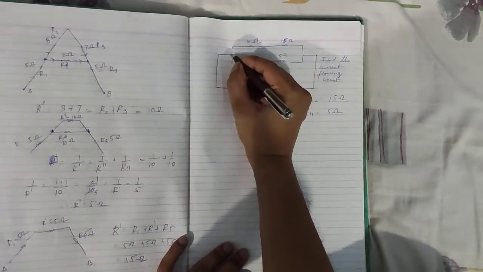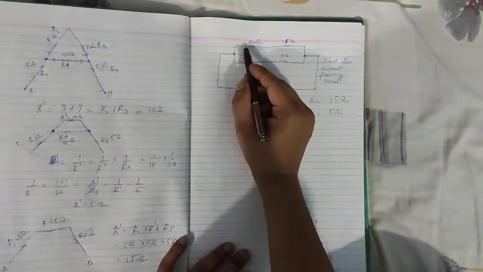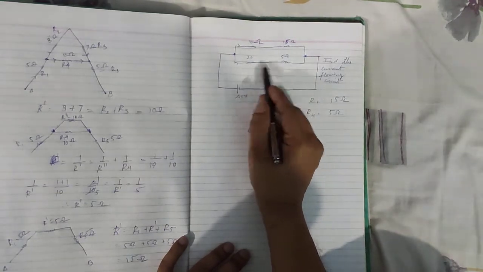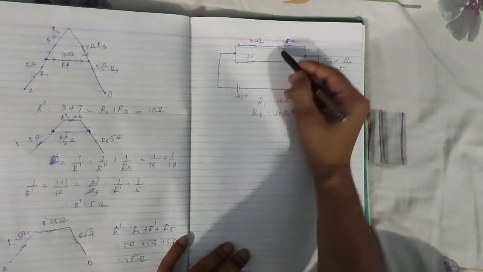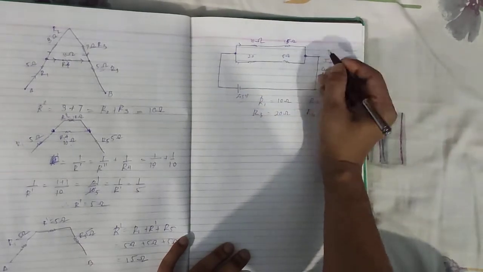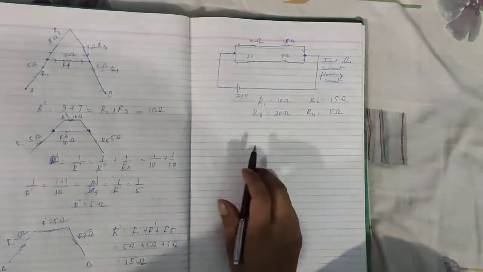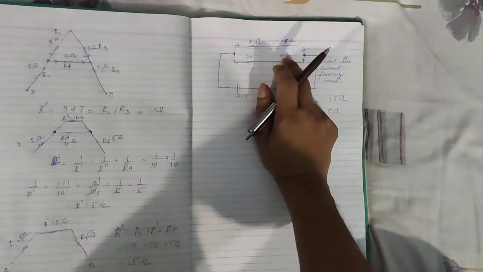But once again, at this point, as you can see, the current splits up in these two wires, and therefore these two resistances are in series and these two resistances are in series, but the total of this resistance and the total of this resistance are in parallel because they are in two different wires, because that same current then meets over here at this point. So that is why these two resistances are in parallel to each other.